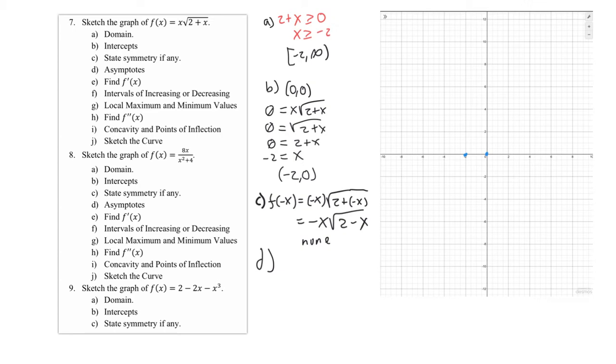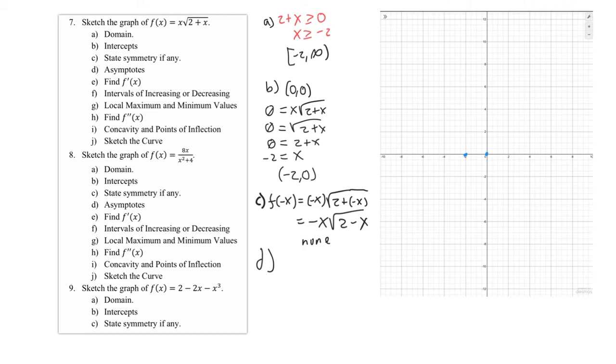All right, looking at D. Are there any asymptotes? Well, asymptotes would be present in rational functions, and this is not a rational function. It would be present in a rational function where, for example, there's an x value in the denominator that causes the denominator to be 0, and therefore the rational function is undefined. So bottom line is this is not a rational function, so therefore there are no asymptotes. Now, it is the case that there are restrictions on the domain, which we already discussed, but there are no asymptotes.